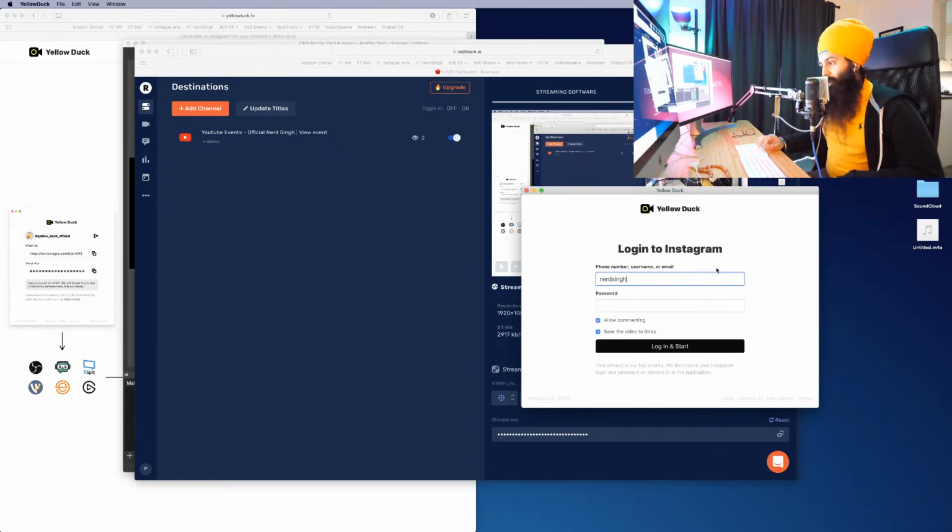The other thing is that you cannot monitor the broadcast whilst logged into the same channel. So if you want to check that it's working, you'd have to log into a different username. So be broadcasting on Basics of Sikhi Instagram, and I'll check it from my Nerd Singh page to see that it's actually working. And you can't comment as Basics either on live video, so it's a bit buggy, but it's definitely a solution for going live from a DSLR.